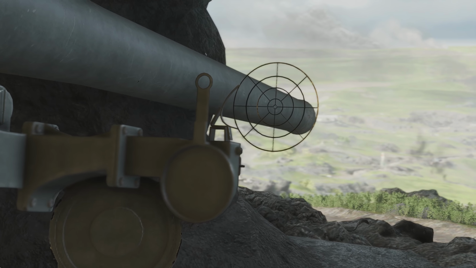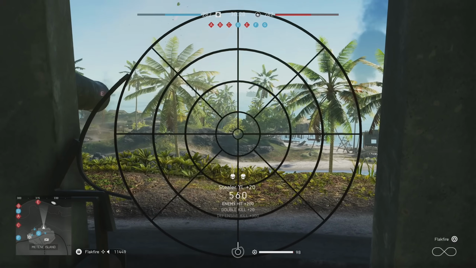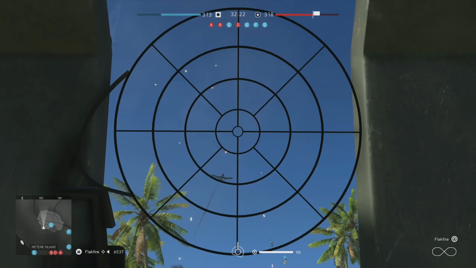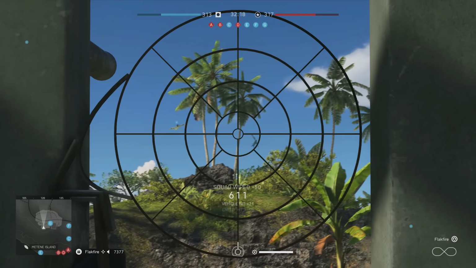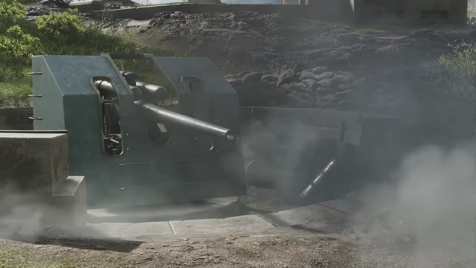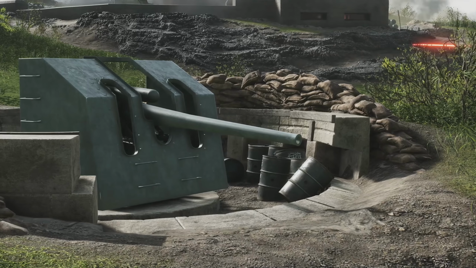When engaging ground forces like tanks and infantry, the cannon fires high explosive rounds. But when you target aircraft, it actually fires anti-aircraft shells that detonate in the proximity of enemy airplanes. That's a pretty unique aspect that makes the weapon a dual threat and vital in efforts to defend positions. This is also what makes it my favorite emplacement in Battlefield 5.